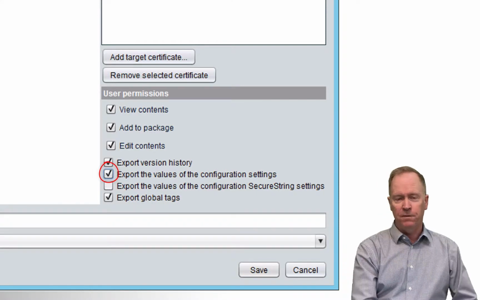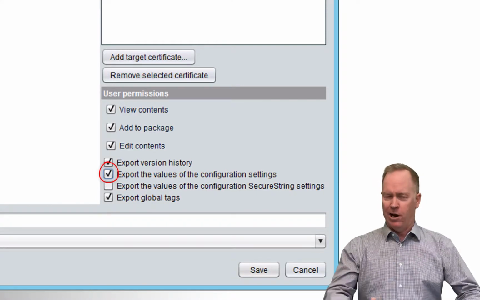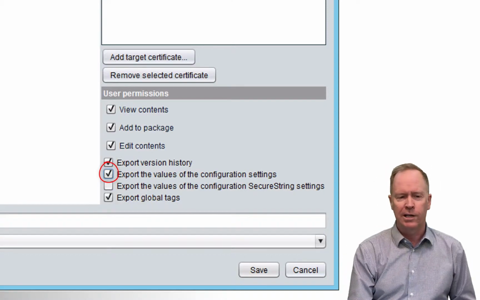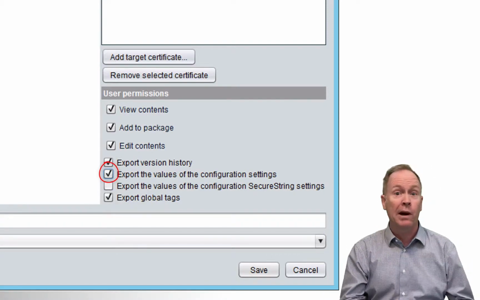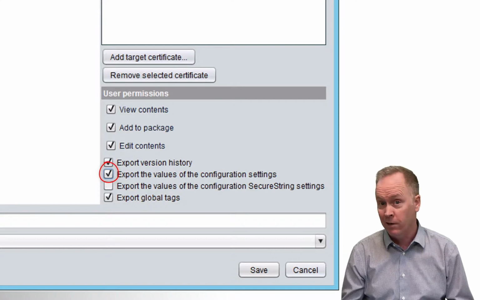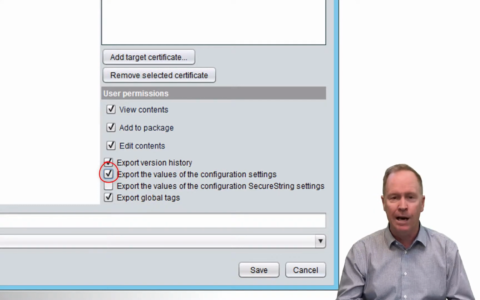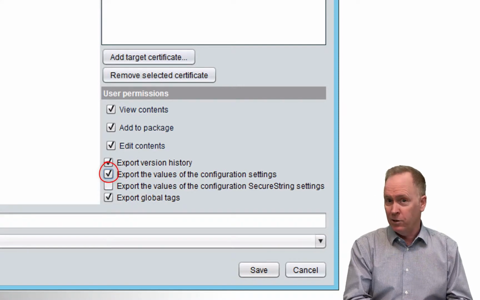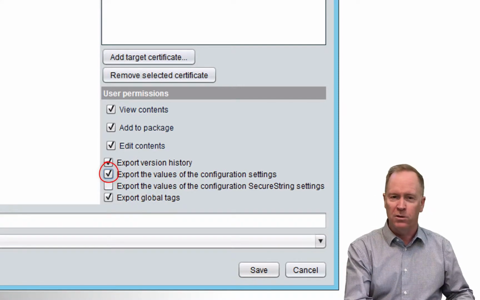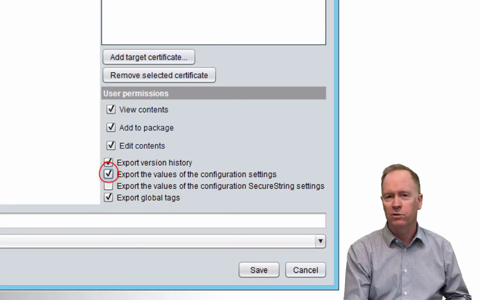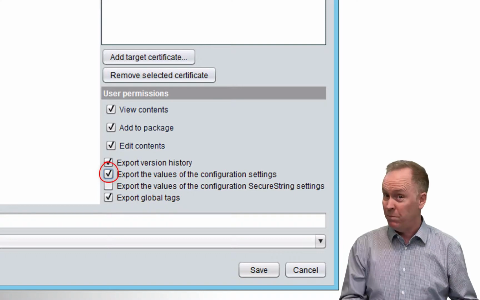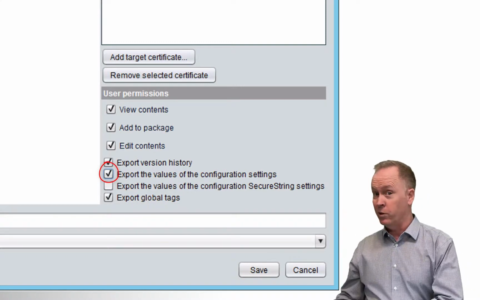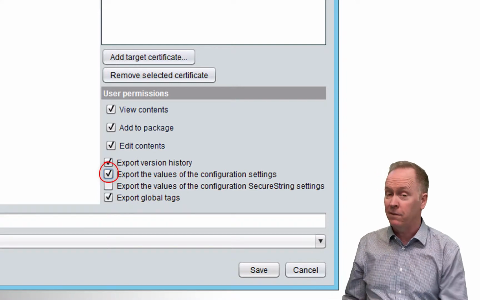For instance, imagine, if you will, I'm no longer a VMware instructor. Instead, I'm an independent consultant that's going around to different customers and automating their IT operations using Orchestrator to do that. Now, one thing that I might do as a consultant is to develop a whole bunch of really cool, really awesome workflows for one customer that I want to be able to reuse over in another customer's environment.